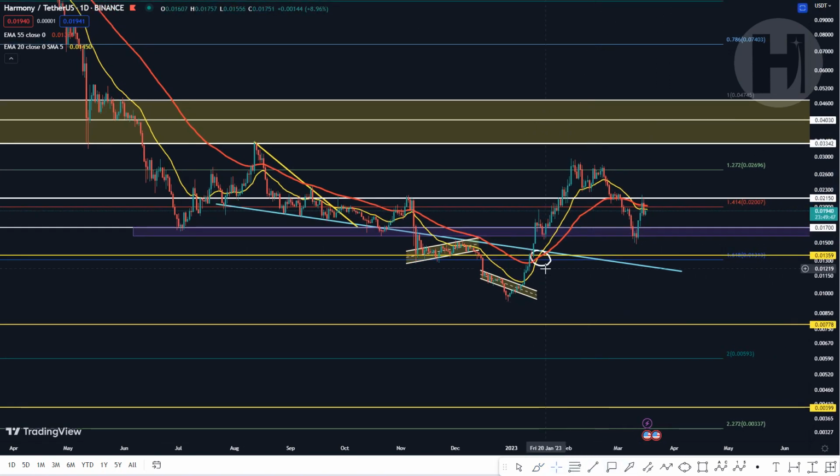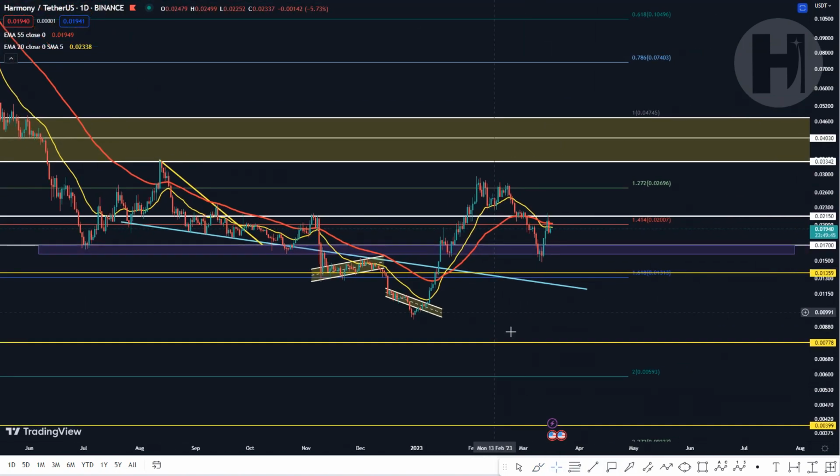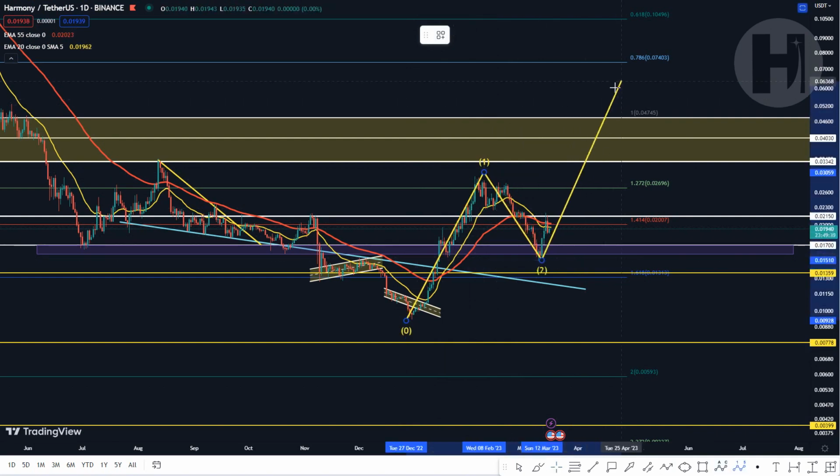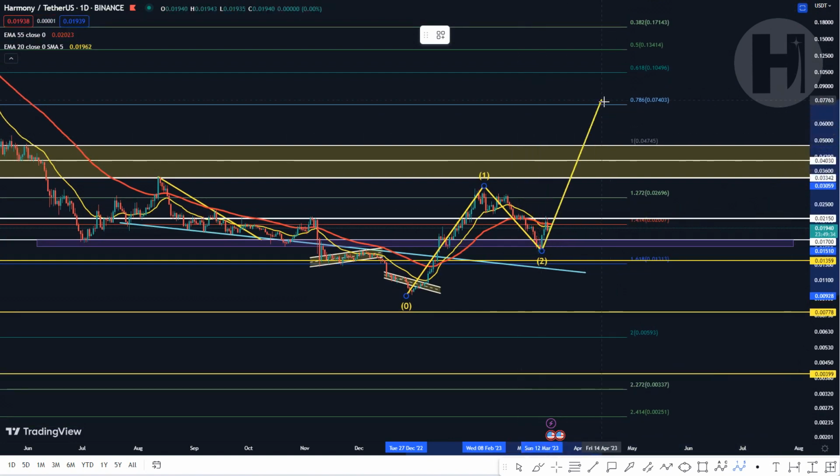Also, what is possible here is that we're seeing an Elliott wave theory. So if I bring out the Elliott wave count, we have 1, we have 2, potentially wave 3 is going to be the largest one. Usually it is the biggest wave in the entire structure. So let's say we get to 7 cents, then we see a pullback. Now the pullback of wave 4 should not go below the wave 1 high. That's a very important thing to keep in mind.